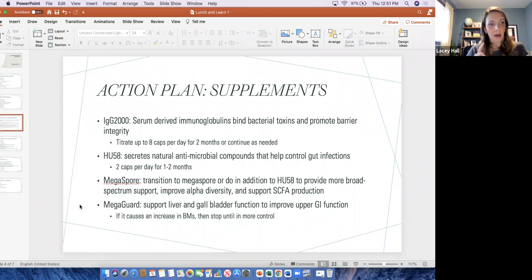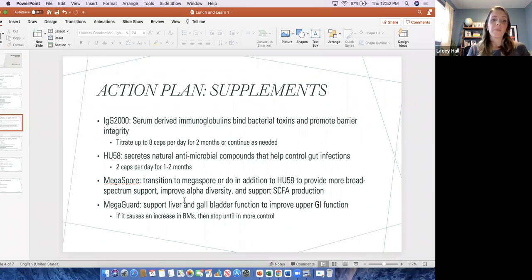MegaGuard contains licorice flavonoids. It contains artichoke leaf extract. Both are really soothing. They support liver and gallbladder function because there's this potential that even though the ultrasound of her gallbladder looked good, perhaps it's not stimulating enough bile production that would aid in fat digestion. Fat malabsorption is going to show up in your toilet as steatorrhea. And so she's seen that. There is the question of whether it's really the increased motility from the hydrogen sulfide producing bacteria. That we don't know, but I think this is a good trial.